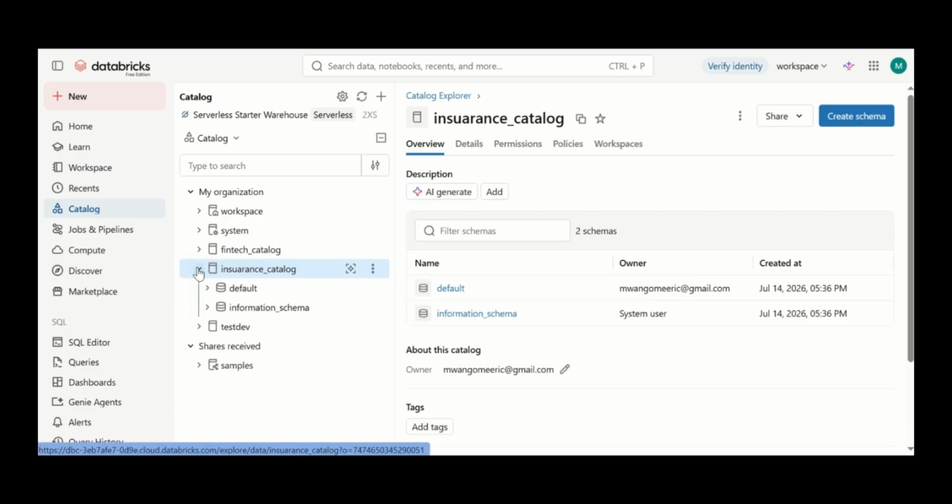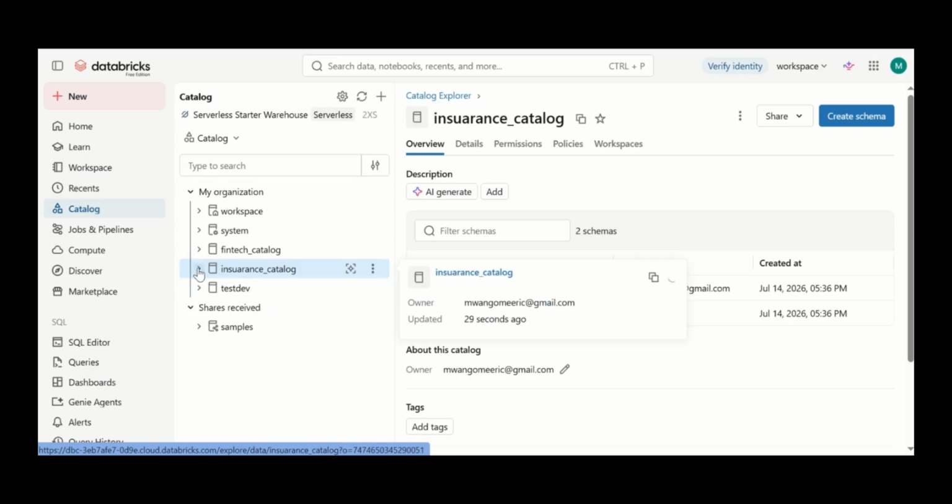So within the catalog, we are going to create what we call a schema. So schema is where our table will be stored.